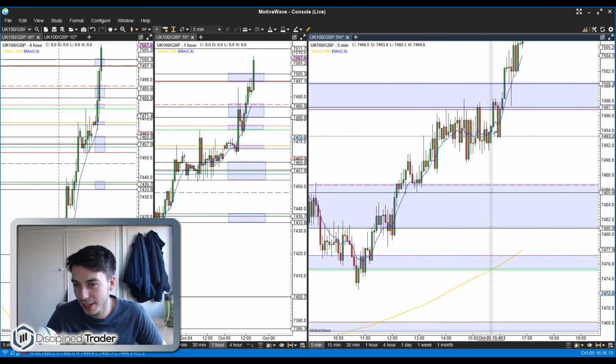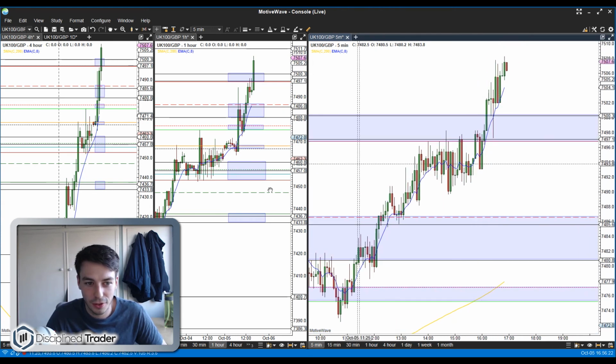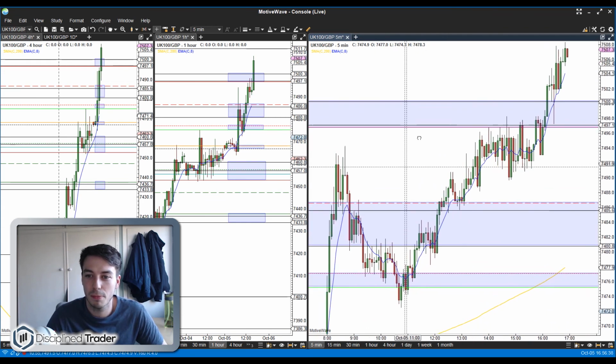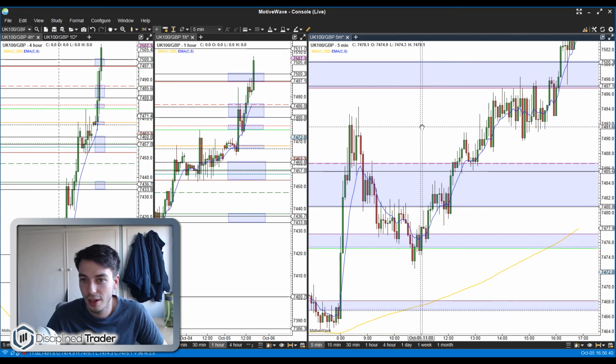As we were pushing up here late into the day, I thought we were going to get a pin bar to sell down, but it just carried on pushing up. So as you can see on the 4 hour, it has had a fantastic move up over the last few days, and it looks to be continuing that. So this signal never came, unfortunately. It's not uncommon. I have at least one day like this a week where there's decent price action, just no signals. It can be testing sometimes to sit on your hands and do nothing, but that's what you need to do.